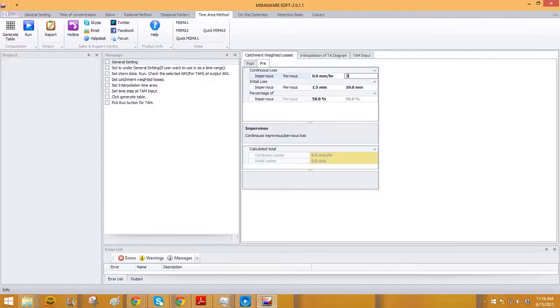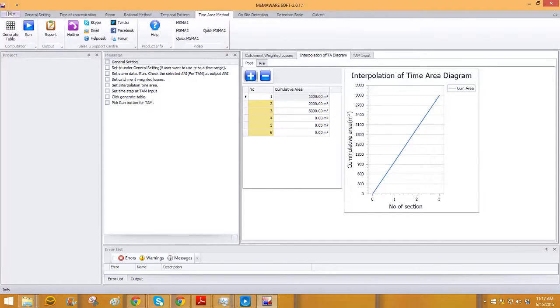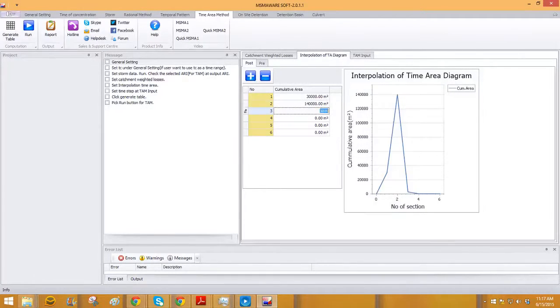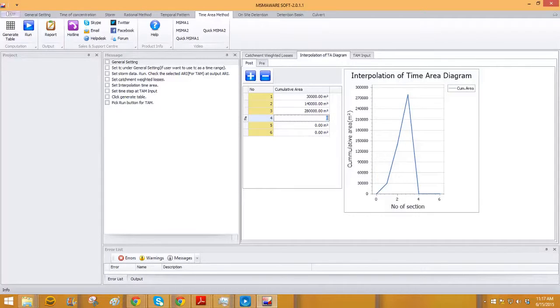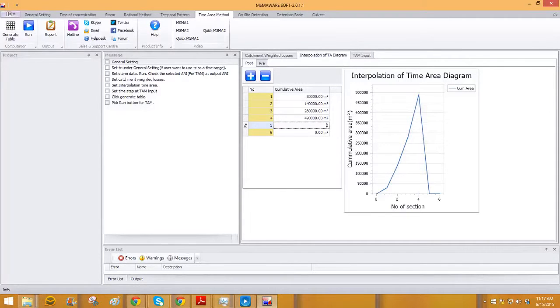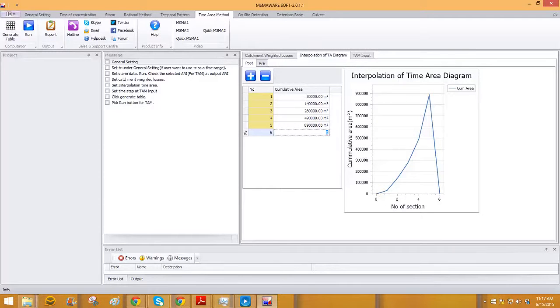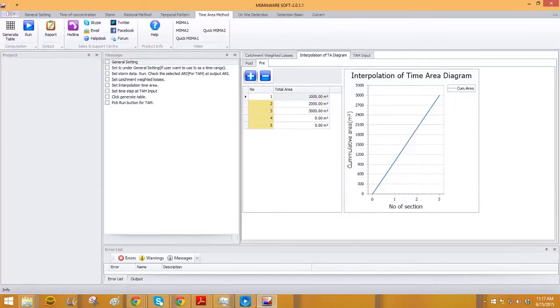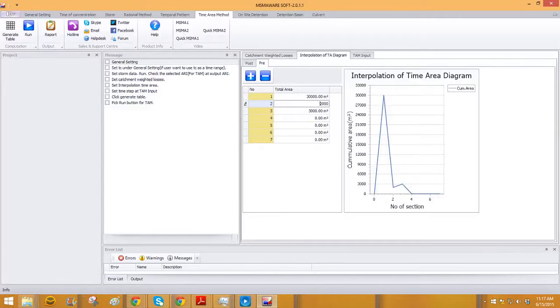Compared to doing manually, it can be done, but it's much more tedious. If you have to do it for many different durations, then it takes even longer. Because usually for the time area method, you need to do it for different ARI and different duration. For example, you do it for 2 year, 5 year, 50 year, 100 year ARI, for durations of, let's say, 15, 30, 60 minutes.